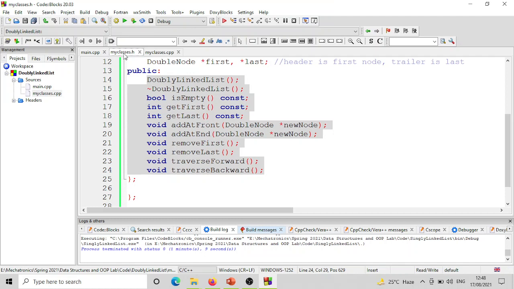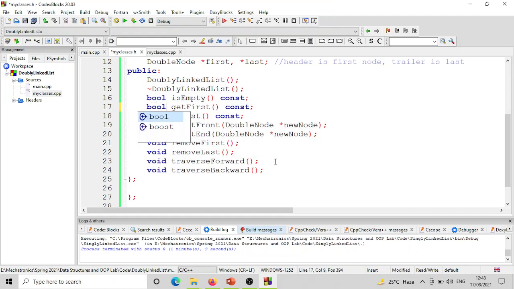Okay, so here I wanted to say, get first, get last should be returning a boolean value, and that would mean whether the list was non-empty or not. And the data should be returned here.